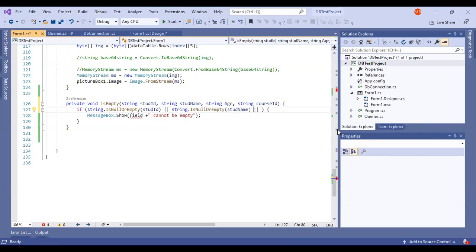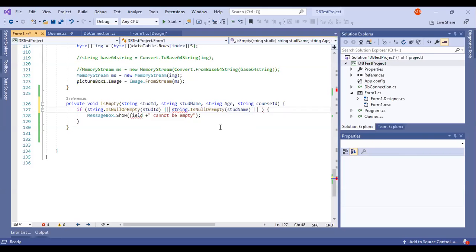So this sign, these straight slashes, function as the OR condition in C# programming. I think I have explained before also. If you put this one, it will consider this as an AND sign.